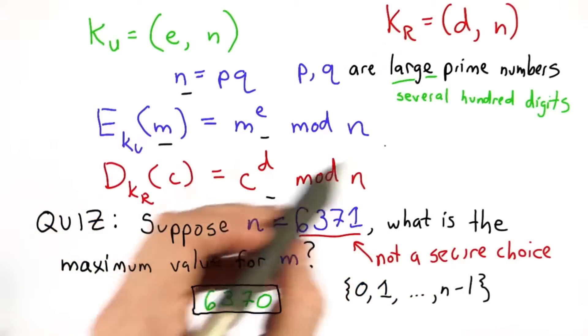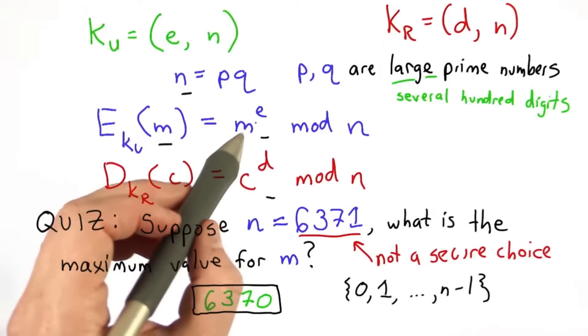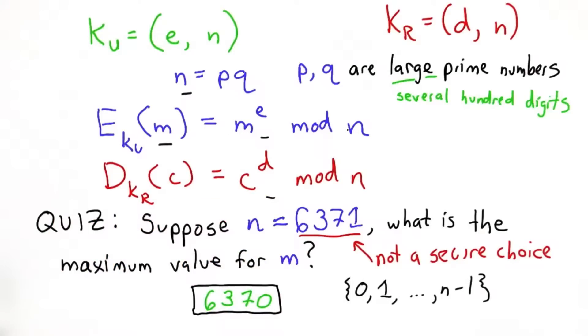We need to know that this mapping maps each message to a unique ciphertext. Otherwise, they wouldn't be invertible. If two messages map to the same value, then we wouldn't know which to decrypt to. That would definitely be the case if we have more than the modulus number of values. That would mean that we've wrapped around and we've definitely used one at least twice.